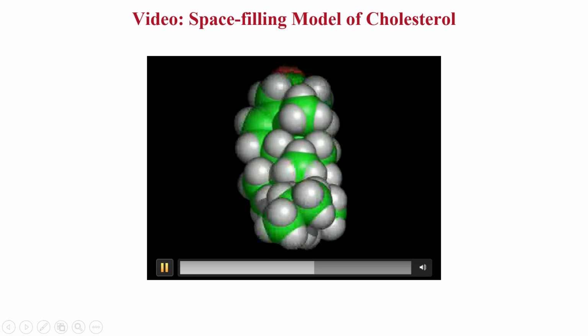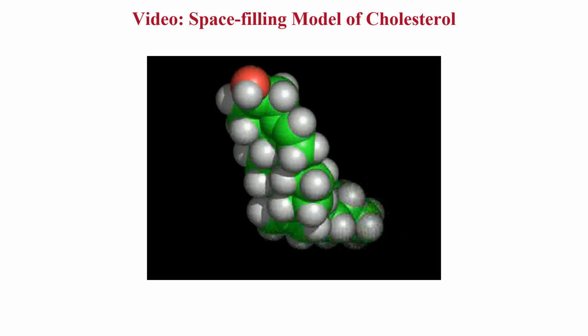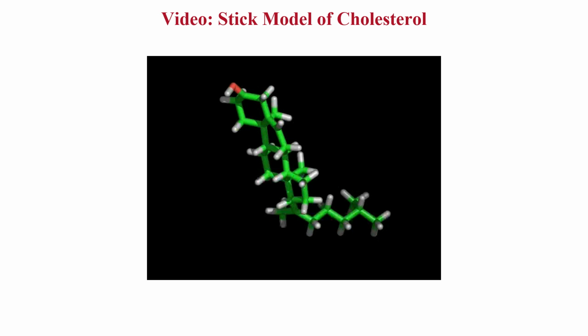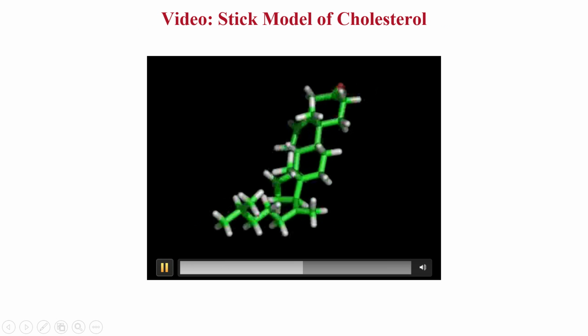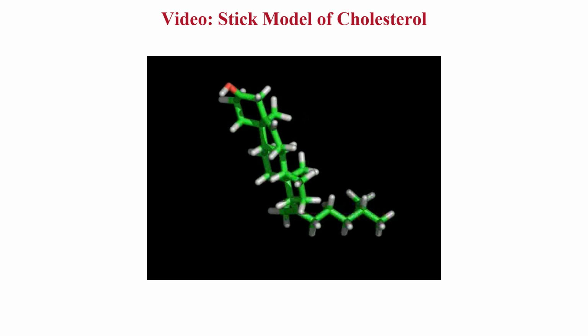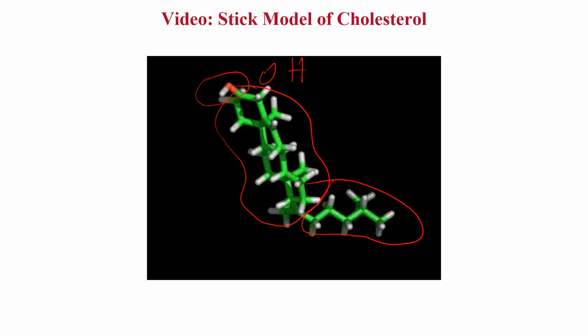So this kind of gives you a space-filling model of cholesterol. And here you kind of have a stick model of the cholesterol. So basically you have your long hydrocarbon tail there, and up here you have your OH group. And then here you have your nice little 4-ring fused structure of the cholesterol, of your steroid molecule.